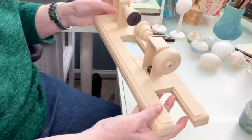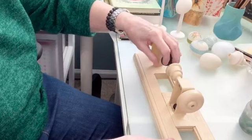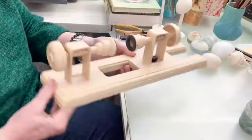First of all, this is what it looks like, obviously. It's called an egg lathe. And we talked about the rubber little rings that are in it. I put, because I'm right-handed, so if you're left-handed, you can do a lot of these things and just flip it over this way and work on it. But I'm right-handed, so what I'm telling you is set up for a right-handed person.